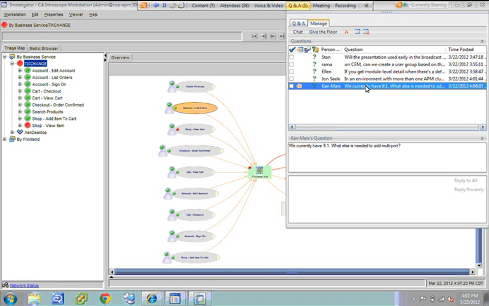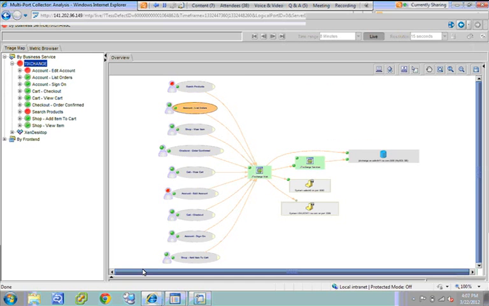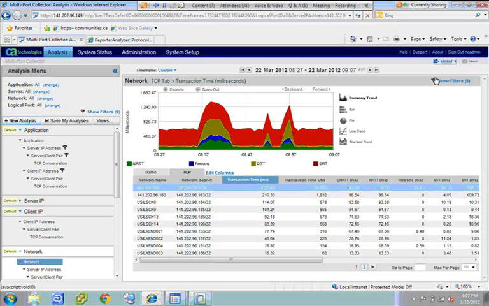You probably want to just double check that the specs on your console can keep up with having a big collection device feeding into it, but most of our customers are on good enough hardware to do that. Multiport Collector is also a packet capture appliance. It has 16 terabytes of storage, 11 terabytes of packet storage, and the rest is for the performance database, the session level details. There's a first in, first out buffer where we're writing all the packets that we see to disk.